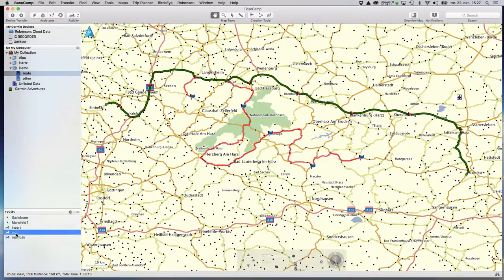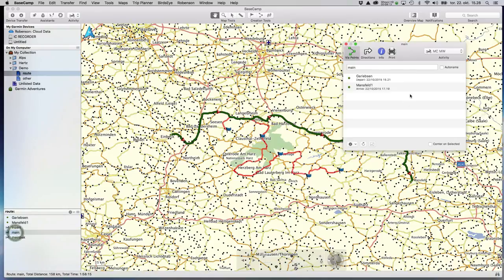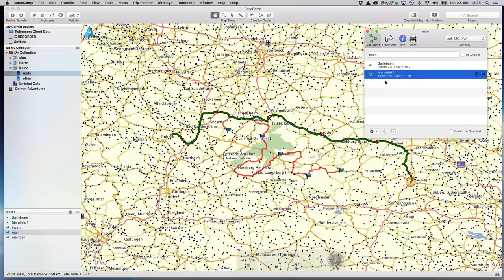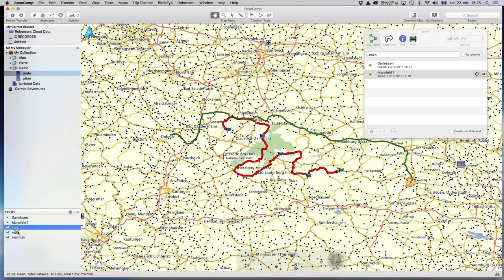If you double click on the main, you can see here that it's got start and stop points. It doesn't matter if they are highlighted or not, but what you need to do is go to insert, click it once, then it comes down to this field, click it twice, then you have the route marked like this.